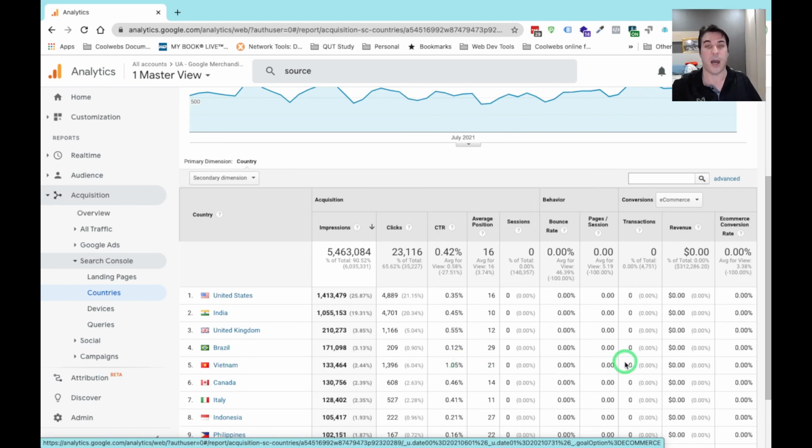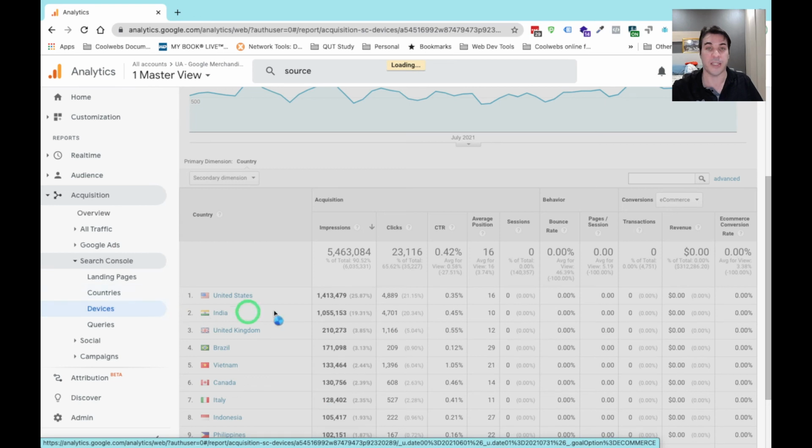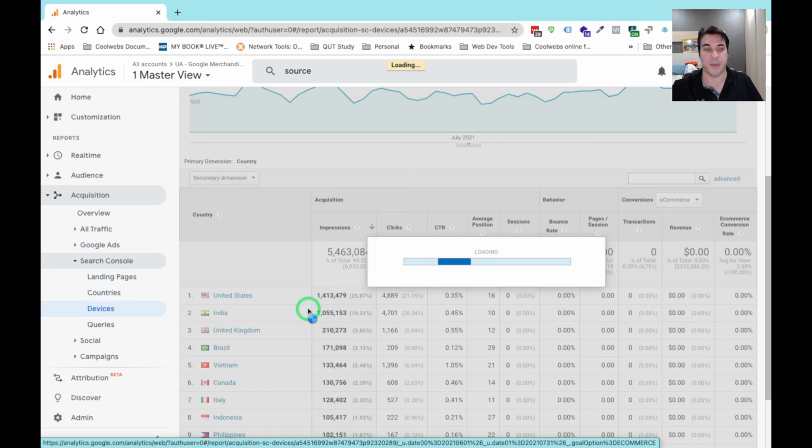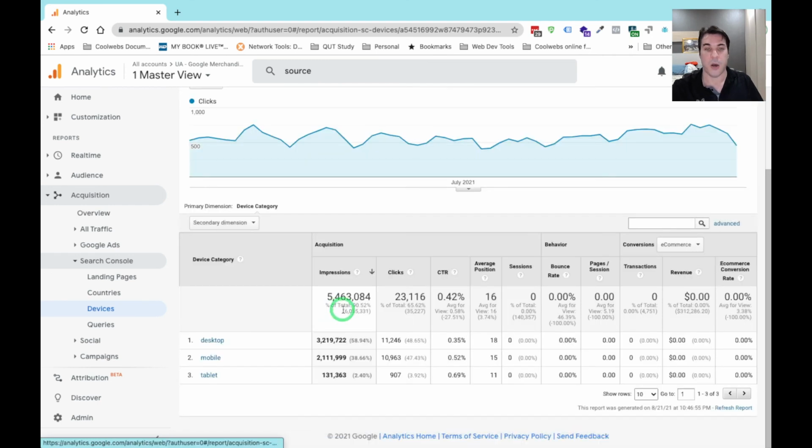So if you have a global brand and you're looking to see where people are coming in through different search engines in their localities, you can understand where they're coming from and the performance of the SEO and the organic search coming through. Furthermore, we go into devices, and this is obviously the same information, but using devices as the metric. So you can see organic searches and how they're performing on each device.